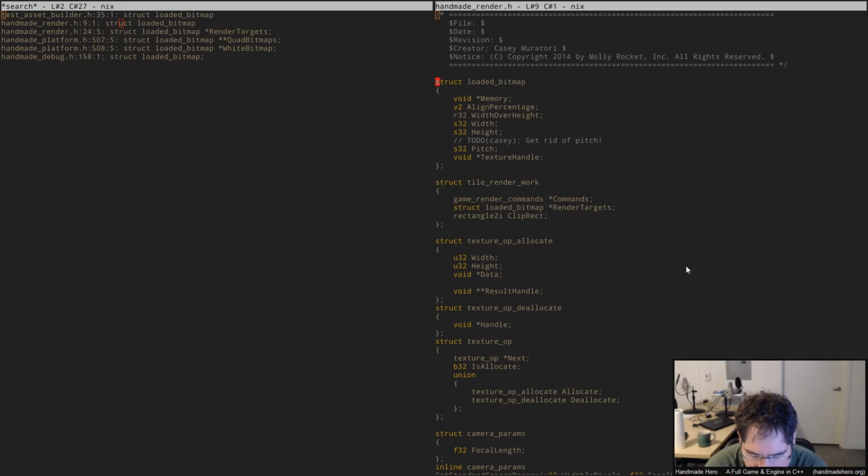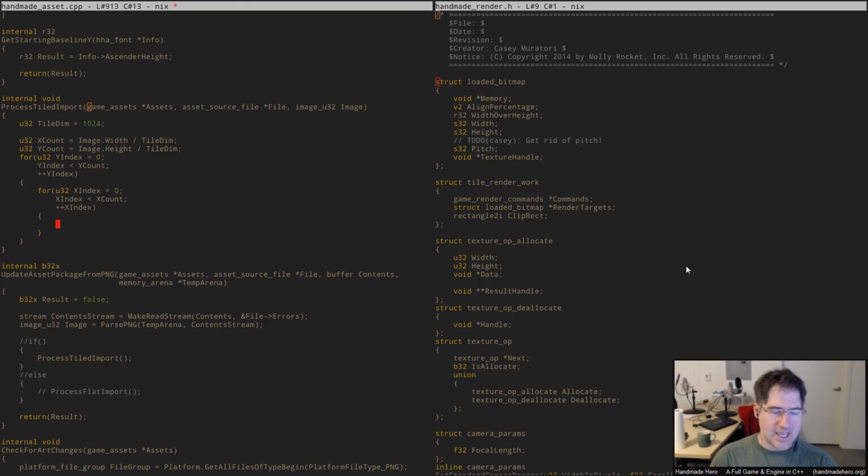So I think what we want to do is first search to see whether we have a loaded bitmap that should be used. And if we don't have one, then we will make a new one. And that new one will be provisional. So this is a little hard to explain up front, so I'm just going to type it in and explain it after the fact so you can sort of see what I mean.